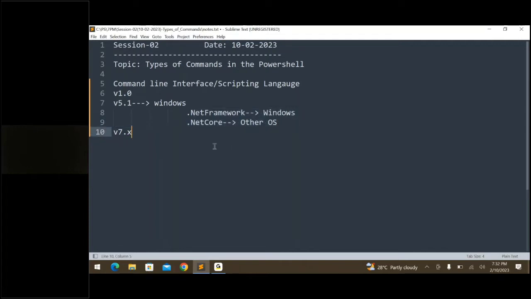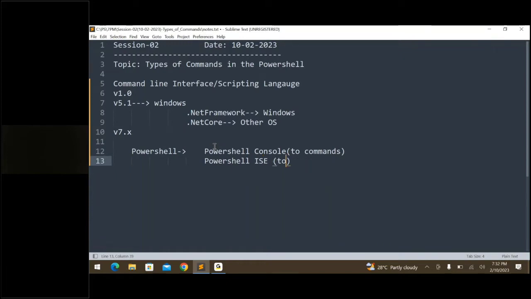PowerShell provides us two types of environments. That is the PowerShell console, to run the commands, to learn the commands. And the next one is PowerShell ISE, to develop the scripts.